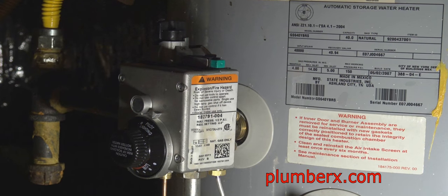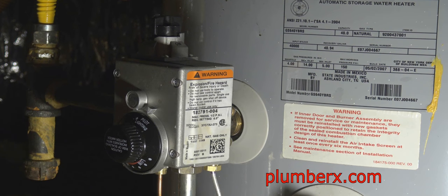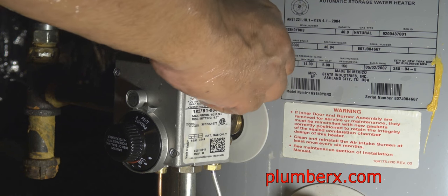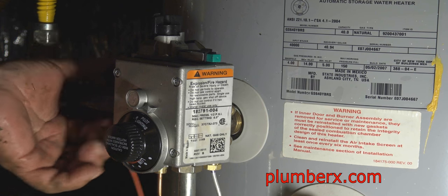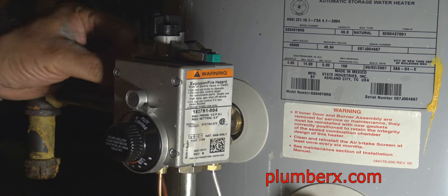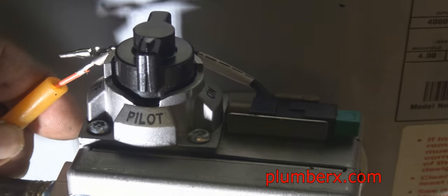Okay, the new control valve is a little different, but that's not a problem. We're just going to squeeze the igniter switch. We're going to squeeze the bracket so it'll get a little snug in place up here. And now we're going to connect the igniter wire that sparks the light into the chambers of the water heater.